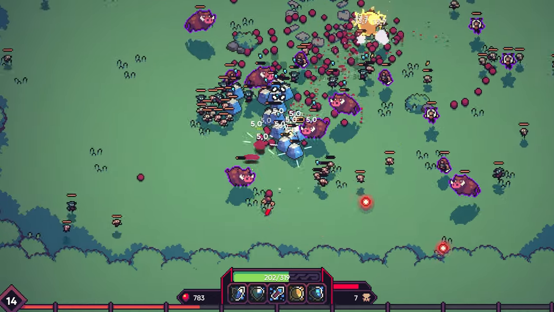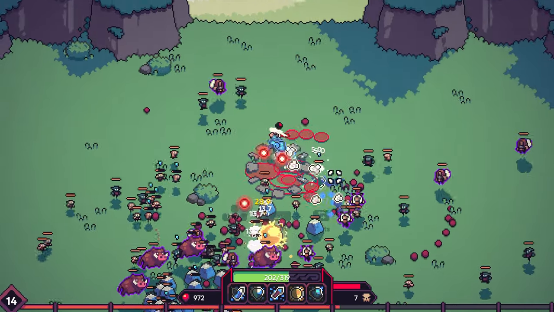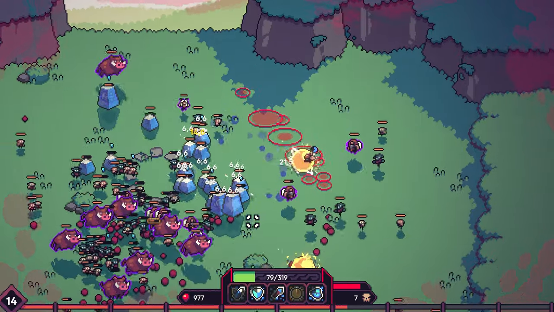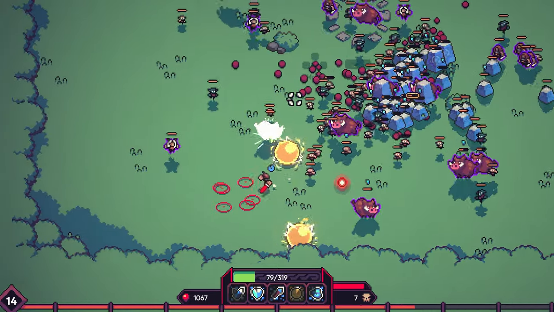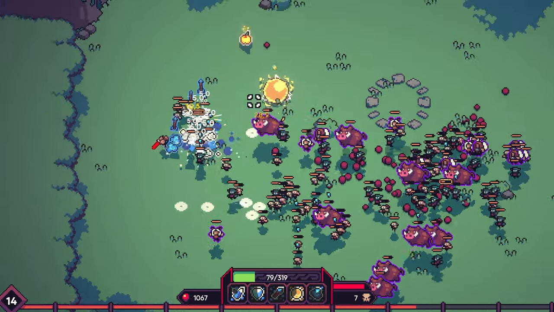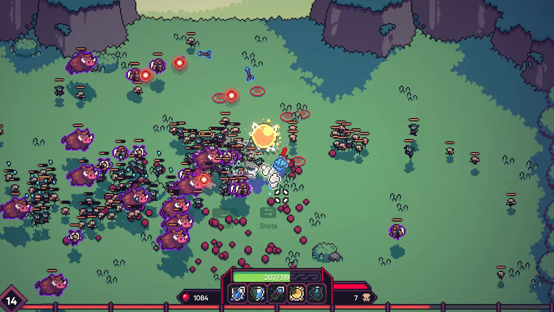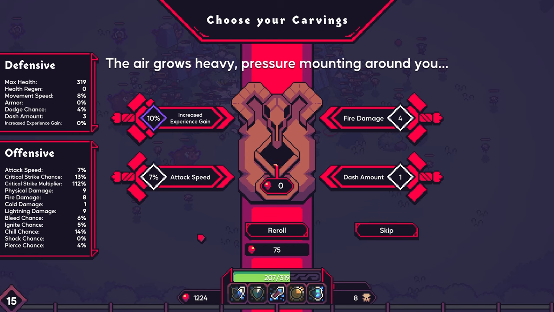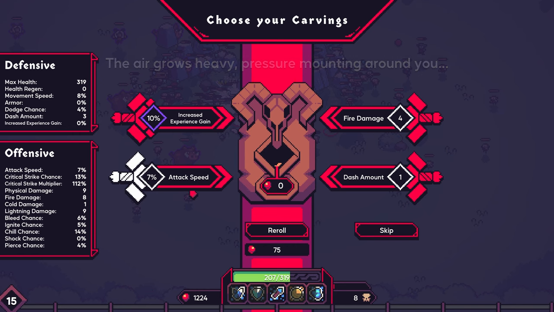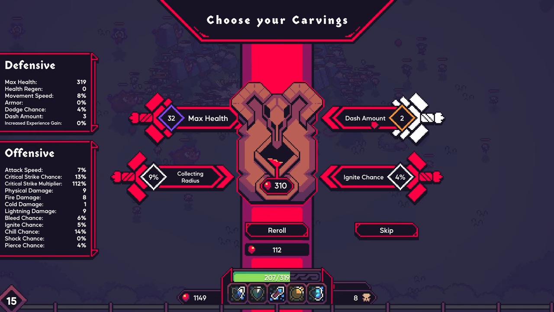So I guess we're doing good right now. Maybe that will not be the case in a few seconds. Oh no. Got 79 HP. Can we have some healing? Alright. War level increased. I don't know if I like that. Oh no, 1200. Attack speed increase. Okay, fire damage? That's just bad. Should I reroll? Okay. Max health, dash amount.